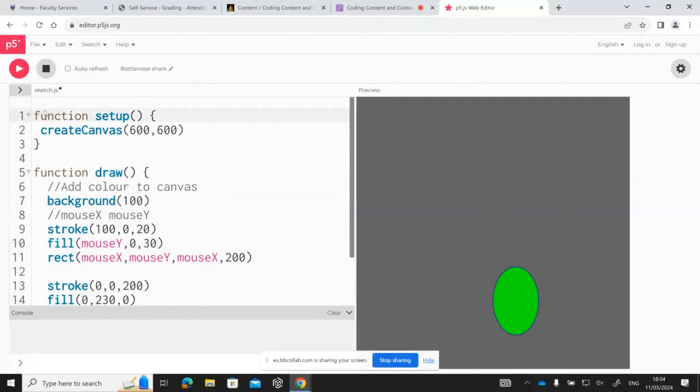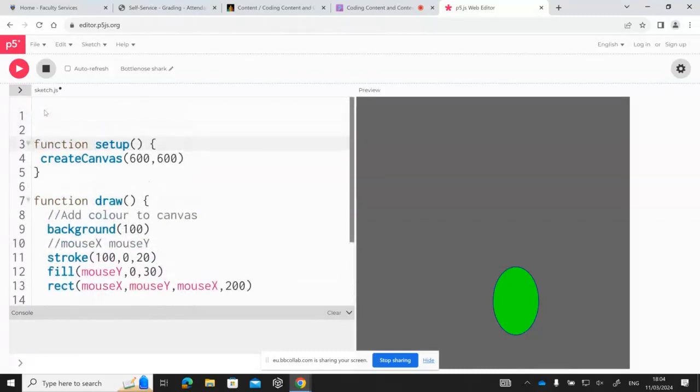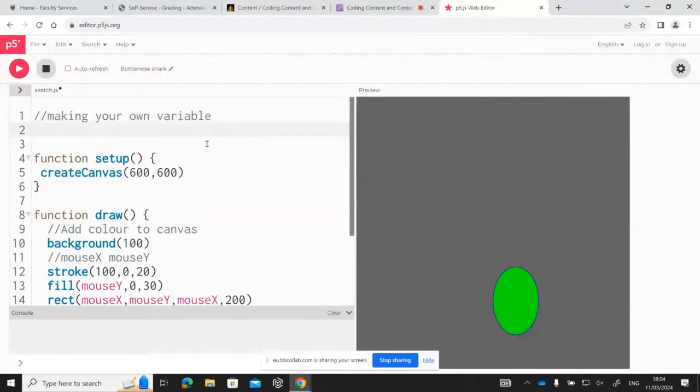So now let's write down a new thing, which will be making your own variable. Who remembers how to make a variable in JavaScript? How do we do it? What was the keyword?